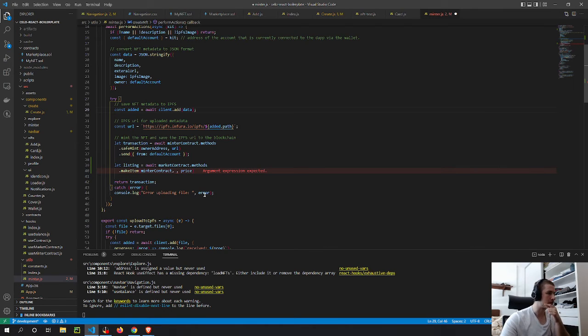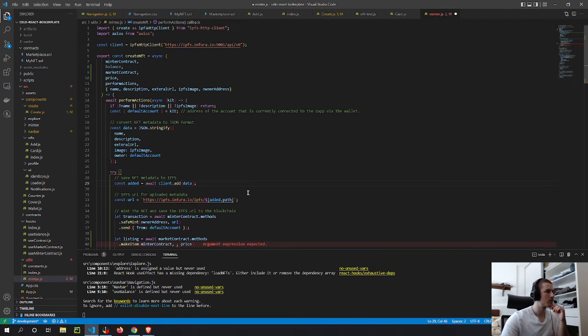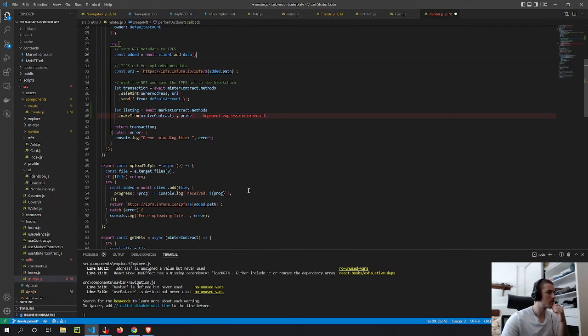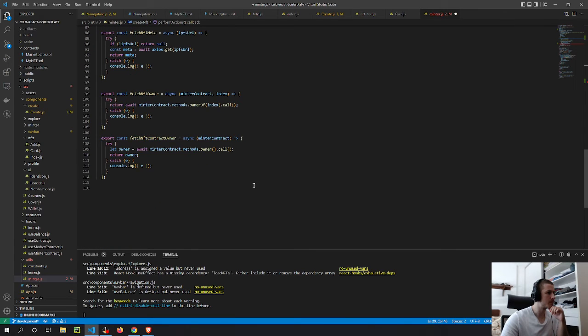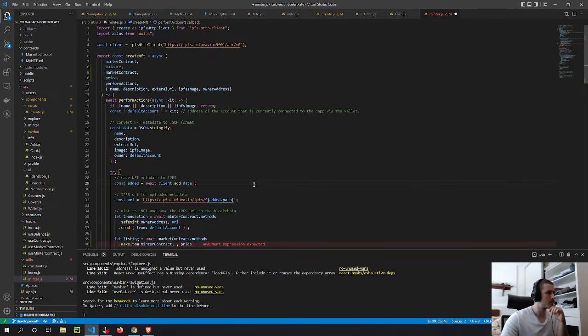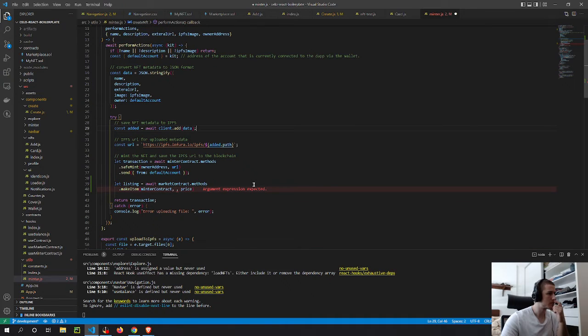And this should be only for uploading the file. But that's on the simpler case. So maybe I can put a try catch inside of this try catch.